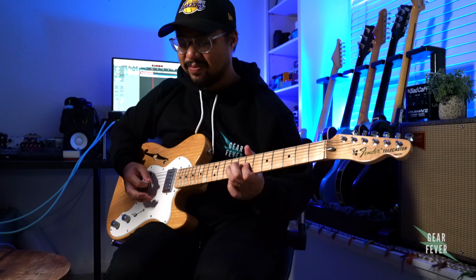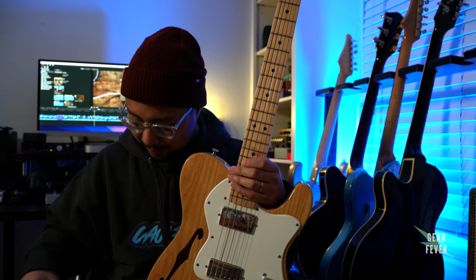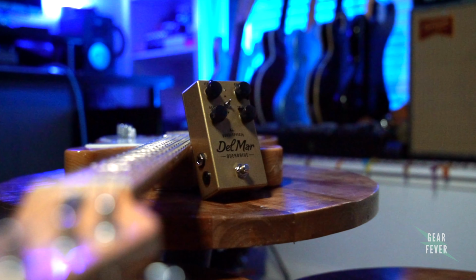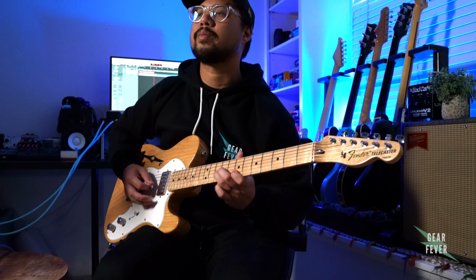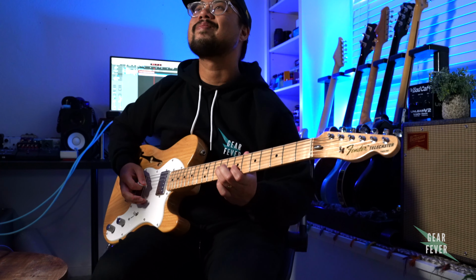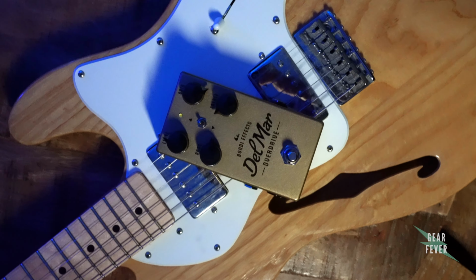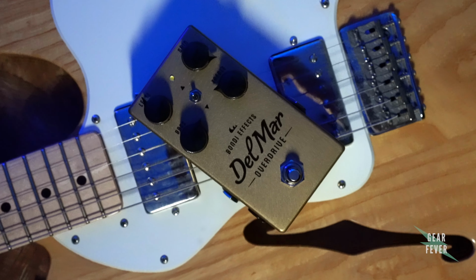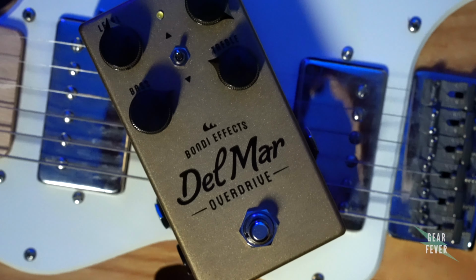Overdrive pedal is a wonderful cult classic of an overdrive pedal with a really interesting history. Originally a popular circuit, this pedal ended up being shelved by John over at Bondi for, in his words, a better version of the pedal in the Breakers Overdrive. This pedal, the Del Mar, kind of went wild on the used market and eventually was remastered and re-released in 2019, and this is what we have here.